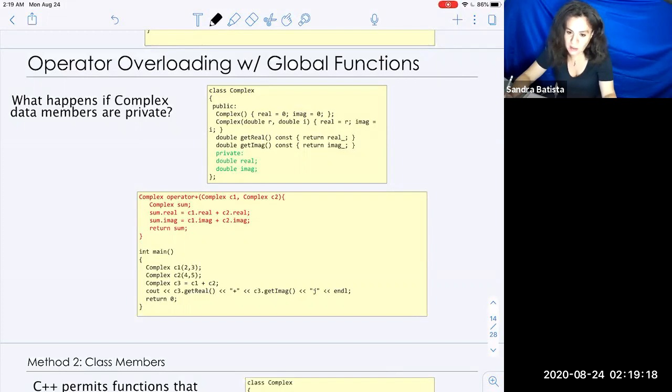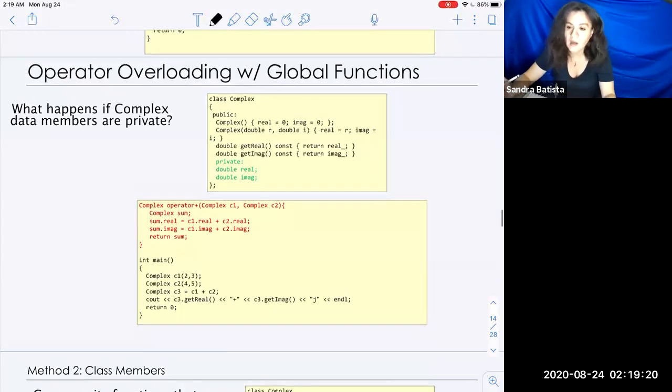But as you can imagine, once we make our data private, so now we're protecting the data of the complex object, we have a problem with how we implemented this as a global function. And the problem isn't with the compiler. The compiler is looking, as before, since we created C1 and C2, for an operator that can take a complex number on the left-hand side and the right-hand side.